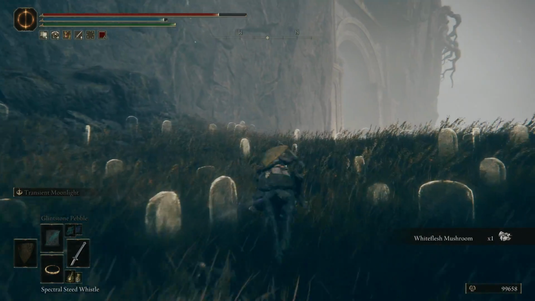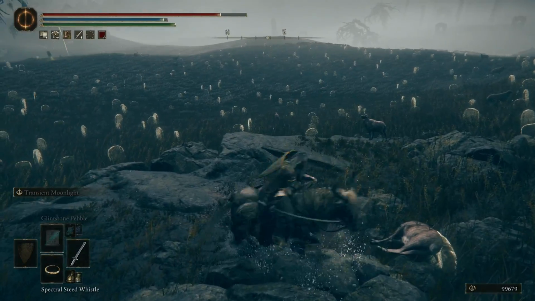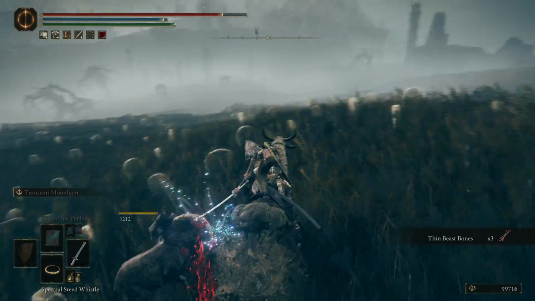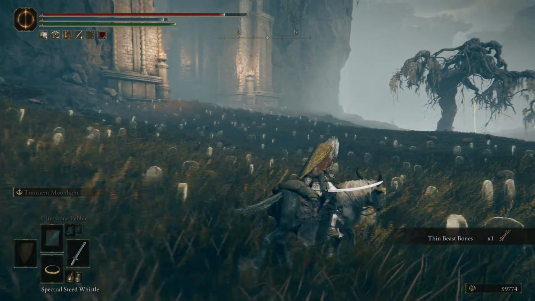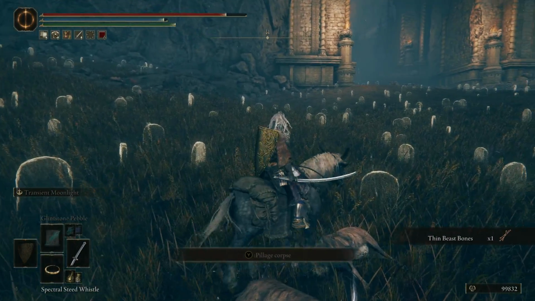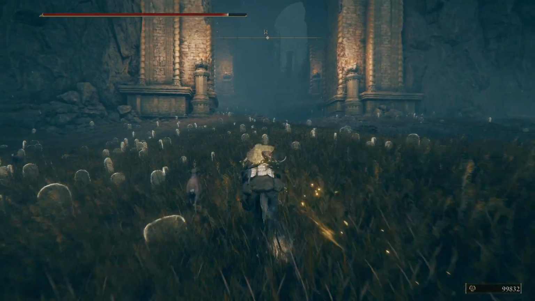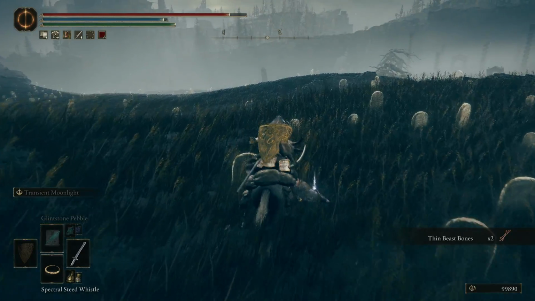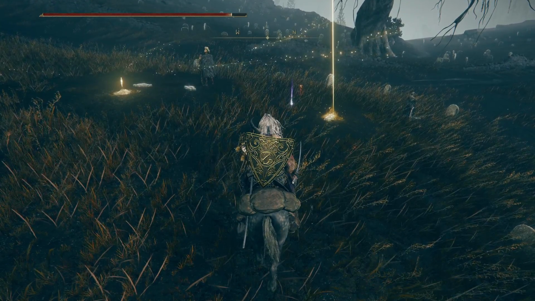Okay, we've been up that way, so yeah, let's check out this gate. I don't know if we're going to go in the gate, but I want to check it out. That does not look like a place I want to ride my horse. What is this?